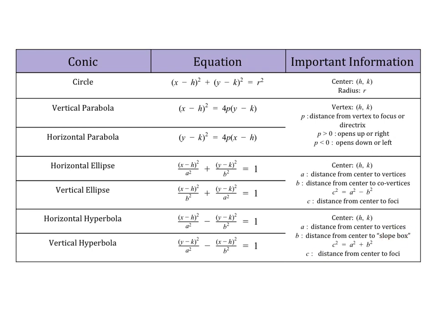And c is the distance from the center to the foci, which again, if it's vertical, it's going to be up and down. If it's horizontal, it's going to be side to side. And here's the equation to find the c value for the hyperbola. So notice again, look at how similar the ellipse and the hyperbola equations are. Make sure you can keep them separate.